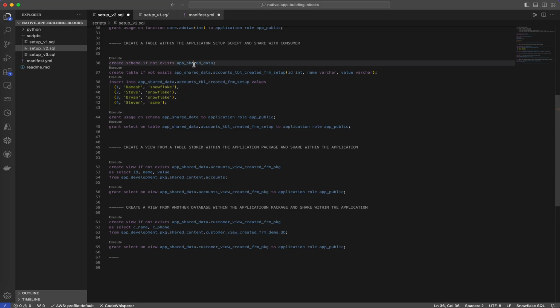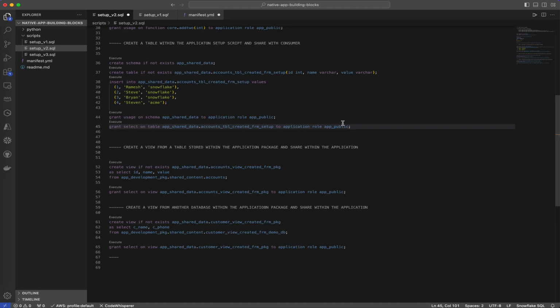We are creating a schema called app shared schema. We are creating a table which we are naming account table created from setup. We are ingesting the data within the setup script itself. And once we are done, we are applying the necessary privileges to this particular role.